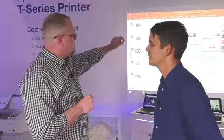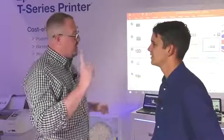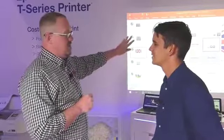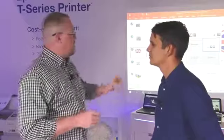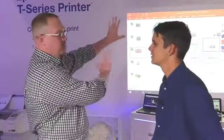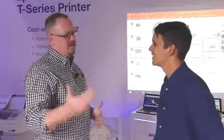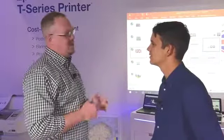Okay. iProjection app allows you to pull students' content up to the projector, but not just one, but up to 4. So for comparative work, for collaboration, you can pull 1, 2, 3, 4 students' work up and look at them real time together. Oh, that's brilliant. So if you want to compare Susie's work to Johnny's, you can do that, and that's unlike I've seen in any other options.